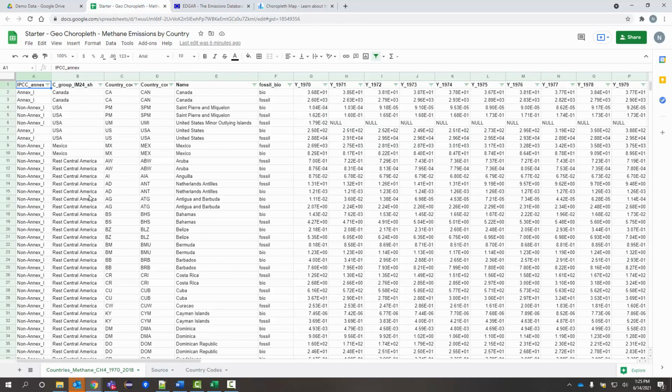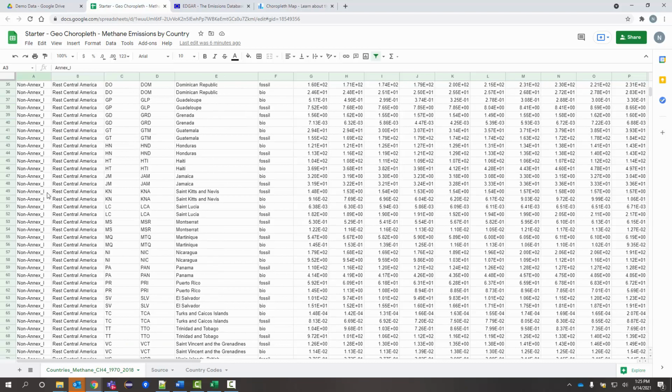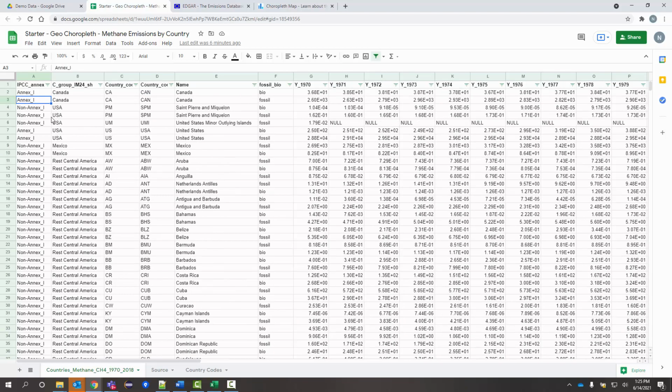So back in Google Sheets, I've pulled that data into my sheet, and I can see it's got a whole bunch of different columns and rows. This is a fairly large data set. Across the top for the different columns, we've got things like country information. We've got a key category here. It looks like the methane emissions can come from different sources. Some are bio and some are fossil.